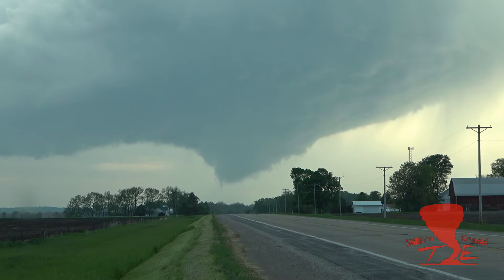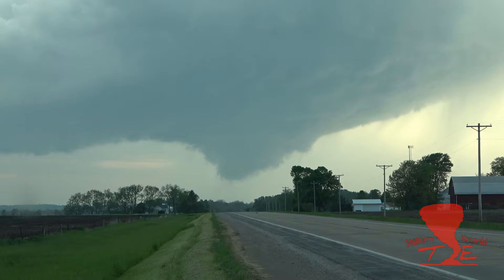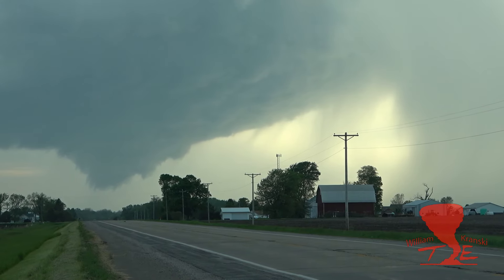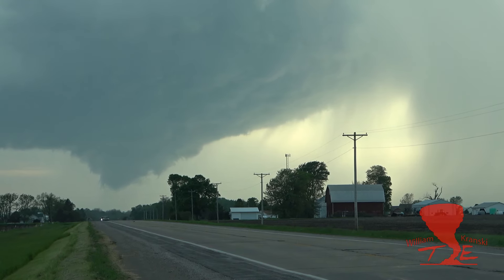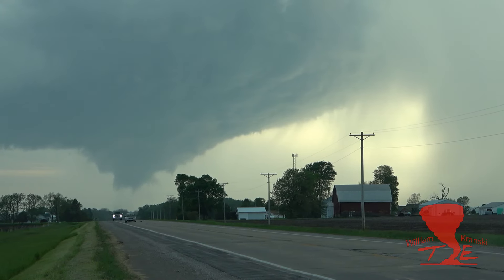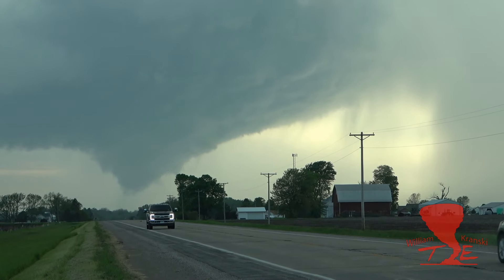Alright, we have some debris on the ground, guys. We sent a clip to Nathan Rice into Iowa, Becky. I'm outside the car taking time-lapse and stuff. This is what I was hoping for — this is my first. I think it still might be on the ground, guys. It's getting near multi-vortex right now. Yeah, it looks like it might be multi-vortex. We're occasionally seeing debris.